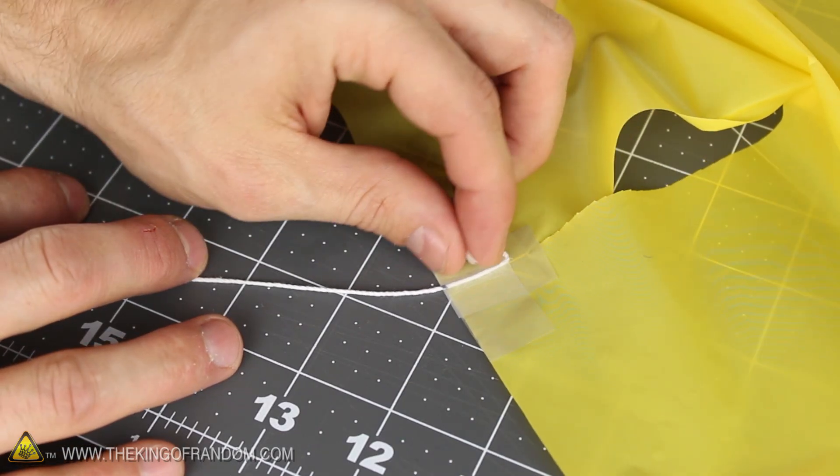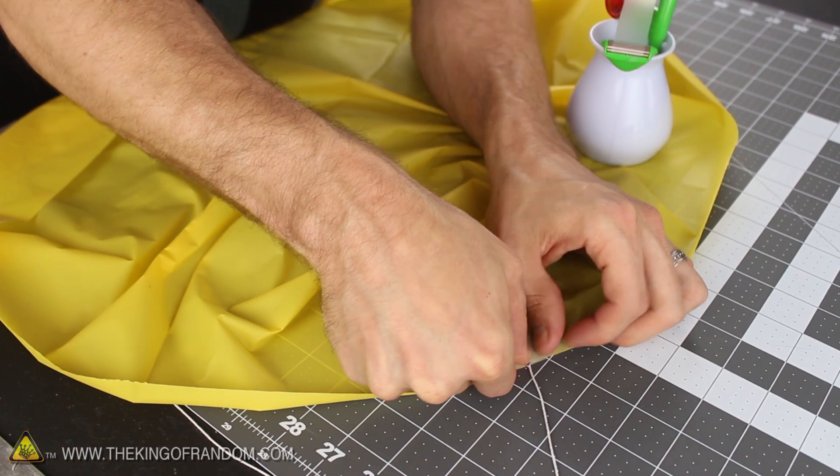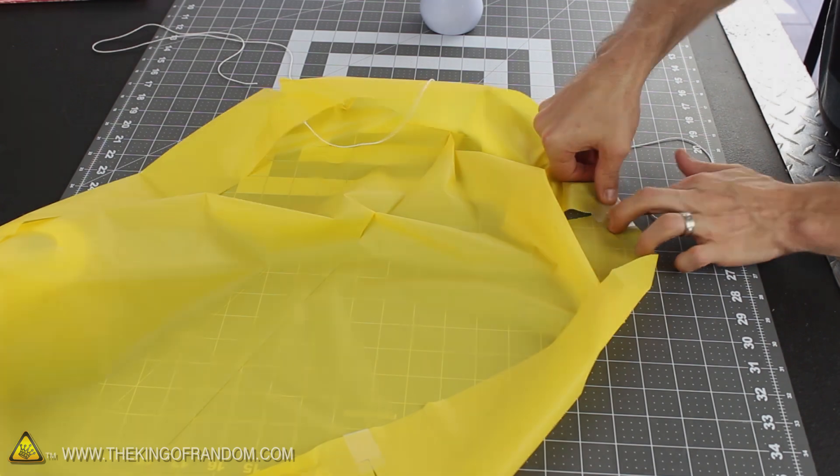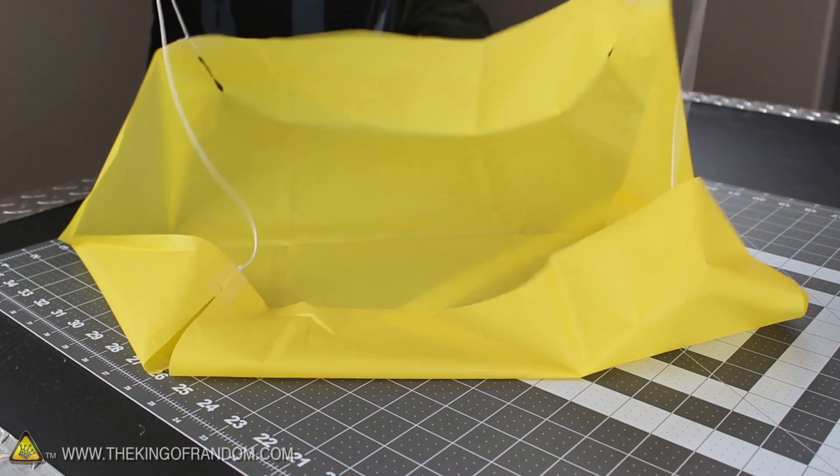The bit of string at the top needs to be folded over and secured into place as well, so use a second piece of tape around 2 inches long and flatten the string down over top. Of course, the other end of the string gets attached the exact same way to the corner right beside it, and after you attach the second string to the other side, there's only one thing left to do.